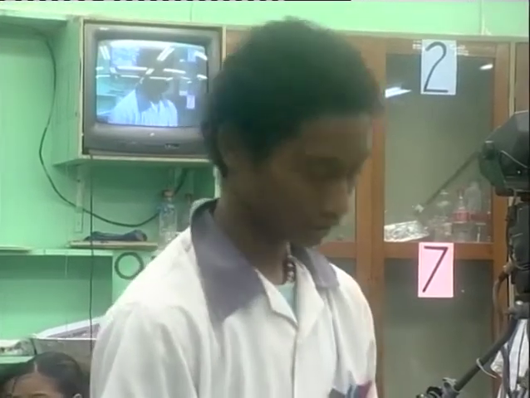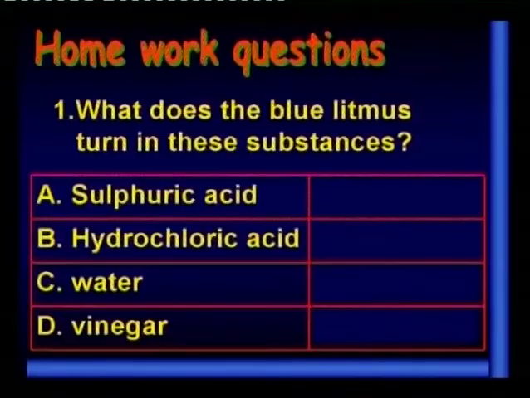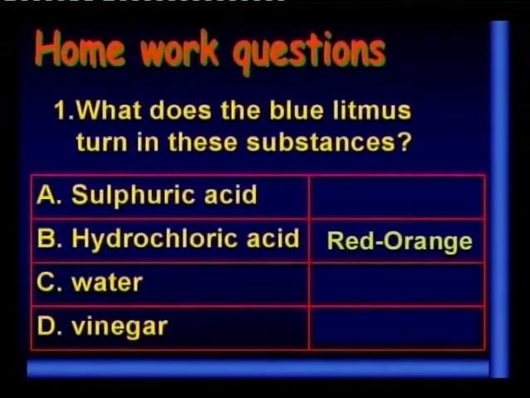The blue litmus paper turned into red. Thank you. Again, very good. The blue litmus paper turned red also. Some of you also had orange in color. Generally, when blue litmus is placed in, it is red. If you had orange, then it is positive that it is acid. Now water.